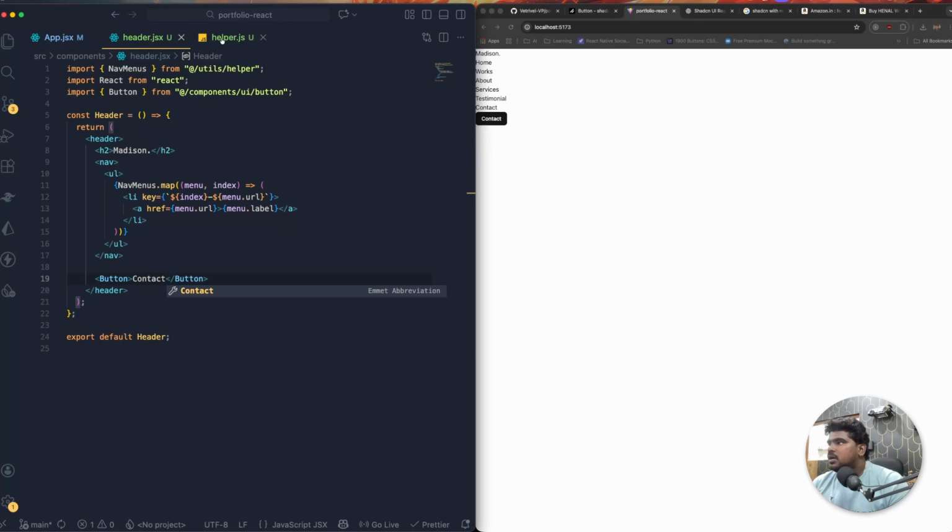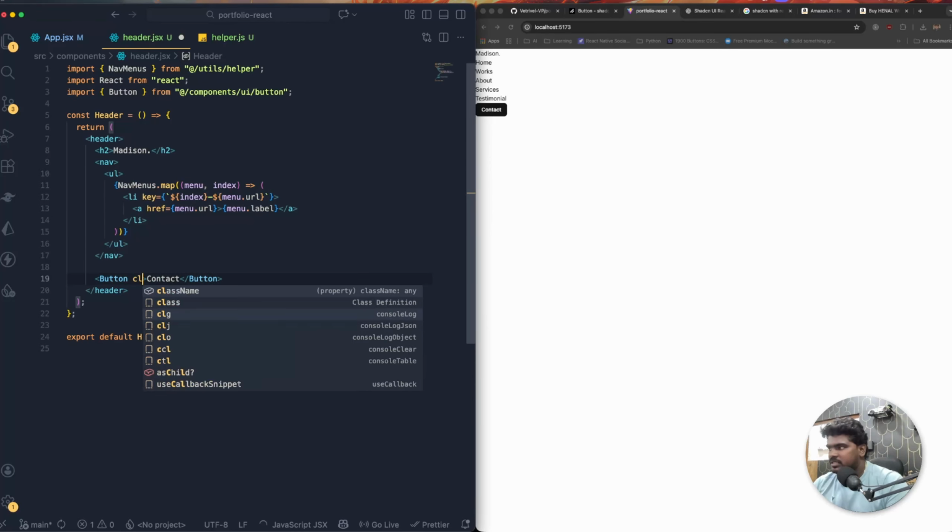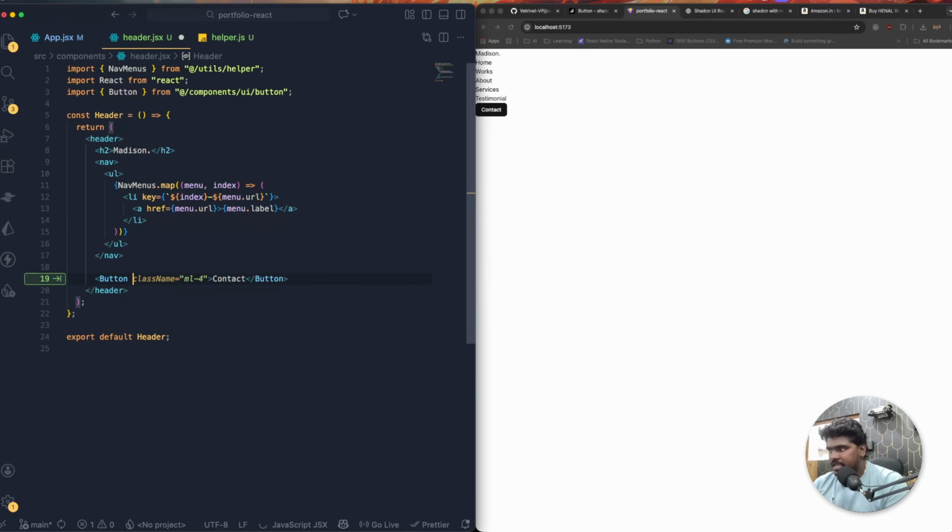Okay, so here what I need to do is I don't need to display this contact because we already have the contact, but maybe in the future in the footer also I need to add those contact options and everything. You can keep this, but at this particular point I don't need this contact because I do have a separate button for that. So for this class name, or you can simply say size, I'm just going to keep the button size as small, okay, smaller size. Okay, and yeah, that's pretty much good enough.